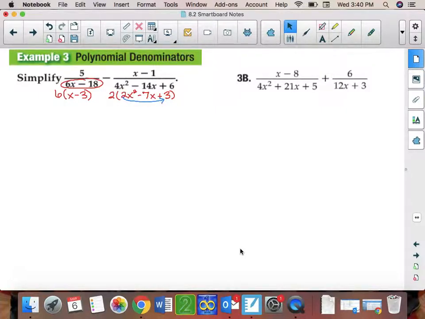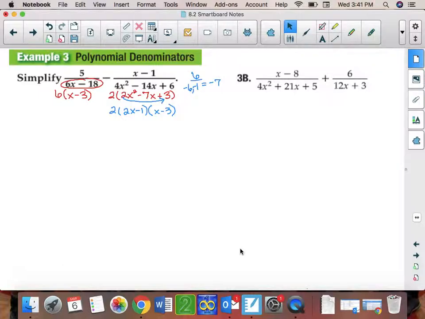And now we're going to factor this trinomial. So we're looking for factors of 6 that add to negative 7, and that would be a negative 6 and a negative 1. And so remember, I taught you to factor by doing grouping, and I'm not going to do all the steps for that. You can pause the video and do all your work, but when you're done, you should be left with 2x minus 1 times the quantity x minus 3, and then I have this 2 here.